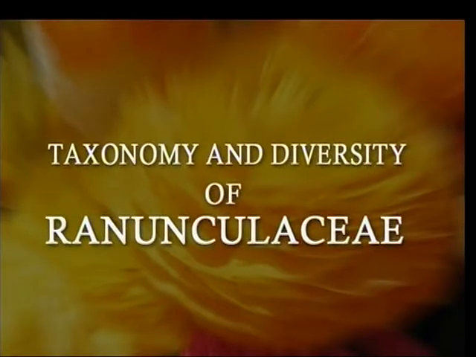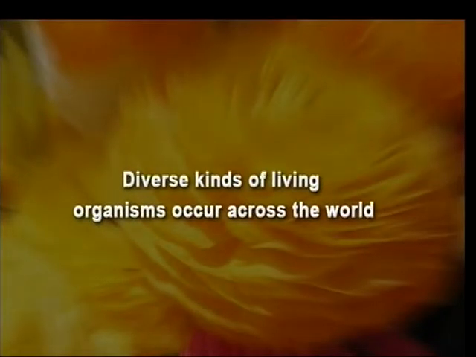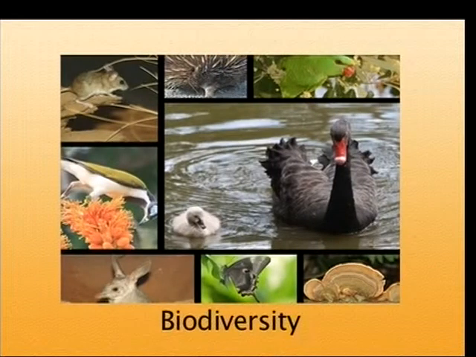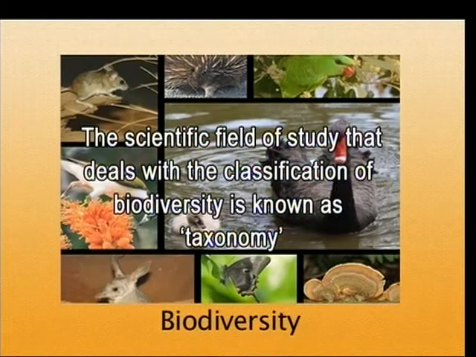Hello dear students, in continuation of the lecture series on botany, today our topic is taxonomy and diversity of Ranunculaceae. As we all know, in this world diverse kinds of living organisms occur. Since the last 2 to 3 centuries, scientists have tried to arrange this huge diversity of life under some formal classification systems. The scientific field of study that deals with the classification of biodiversity is known as taxonomy.